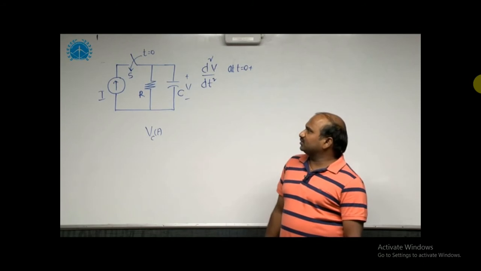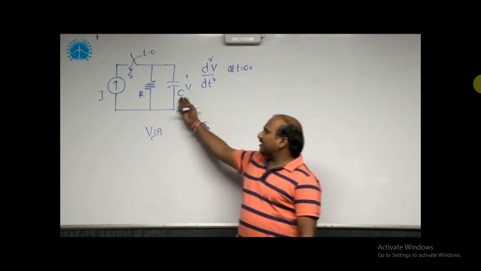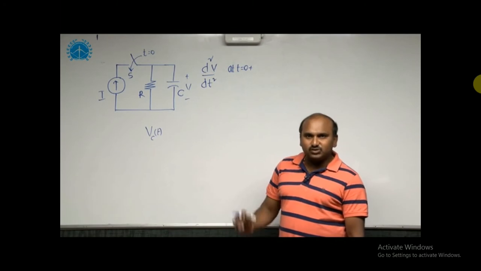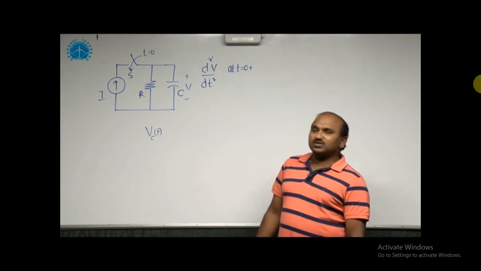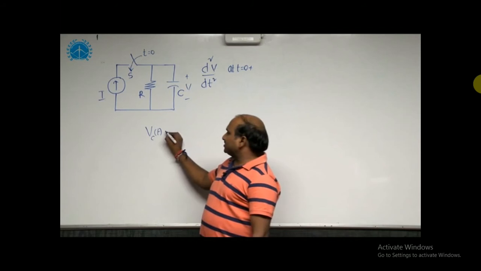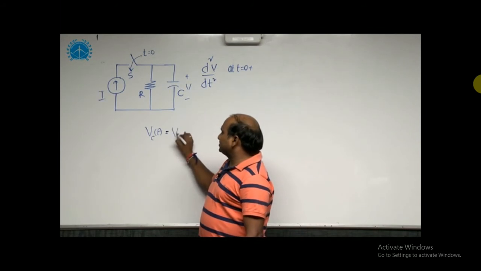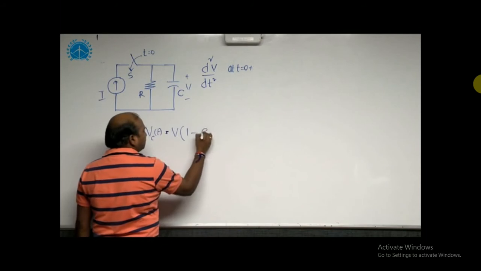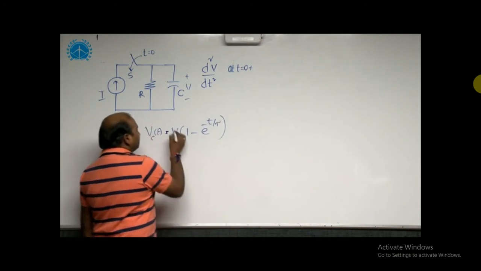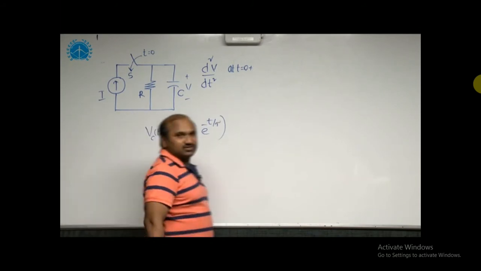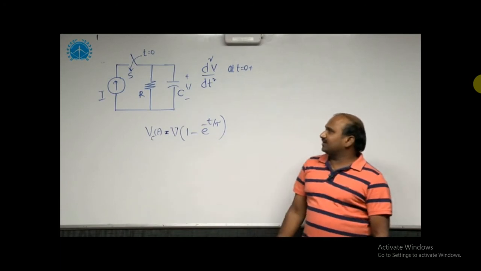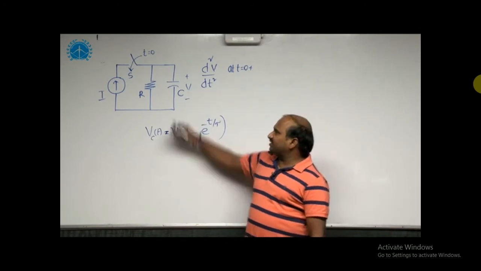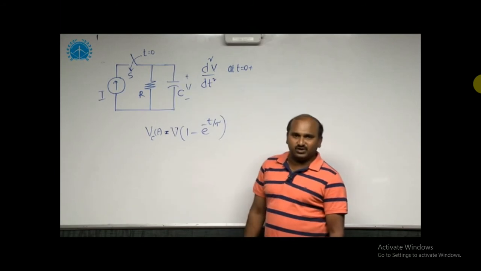After t equal to 0, the switch is closed. Then the capacitor is affected by the source. Nothing but this capacitor voltage is the charging voltage. To obtain the charging voltage, the equation we have is Vc of t equal to V into 1 minus e power minus t by tau. This V is the steady state voltage of the capacitor. To obtain it, under steady state, the capacitor acts as an open circuit. We have to estimate the voltage across this, that is the open circuit voltage.